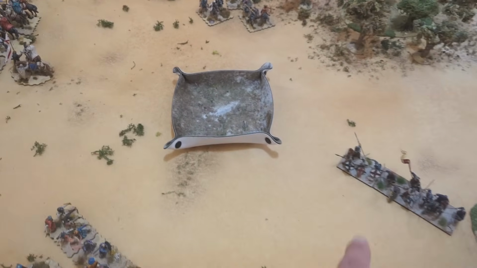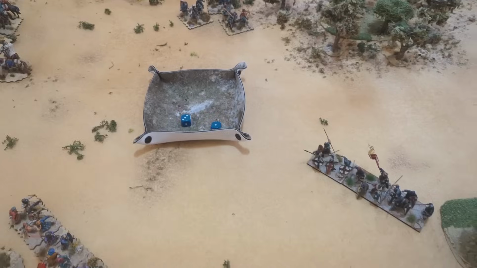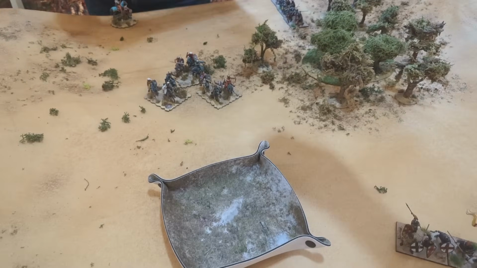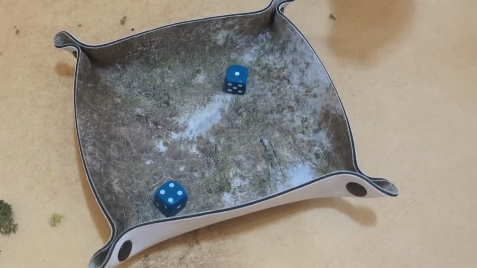Break test on each one, isn't it? Yeah, it's a break test for these guys, just straight up. Four would be break if shaken, I think. Yeah. Retreat disordered. Okay, and there's your casualty for over there. And I'll roll this one. And for them over there, just 2d6 straight.